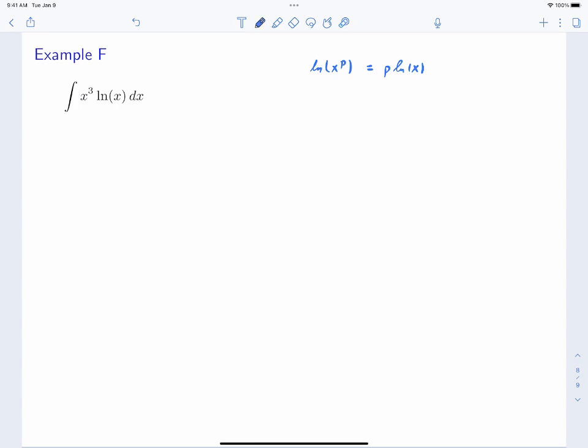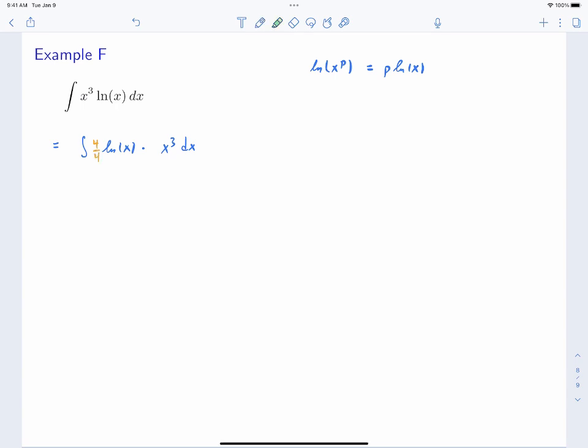So I'm going to start by taking our integral and rewriting it slightly. I'm going to write this as the integral of ln of x, and I'm going to write the x cubed over on the other side, like this. Now, ultimately, what I want is for this x cubed to be my du. That's not clear where that's going to come from, because if du is x cubed dx, then that means I need an x to the fourth somewhere. And where am I going to get an x to the fourth? It's actually going to come from right here, this ln of x. What I'm going to do is multiply by 4 over 4, like that.